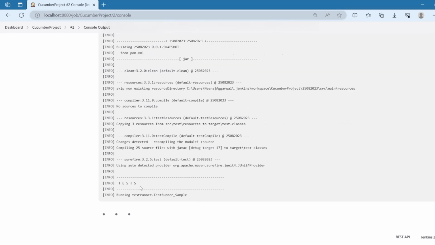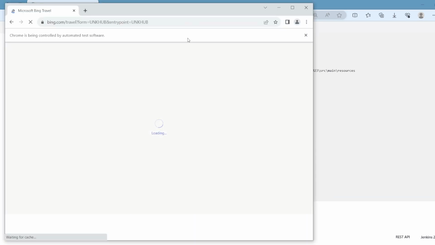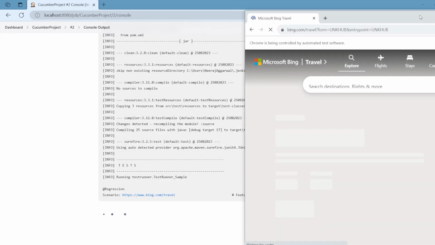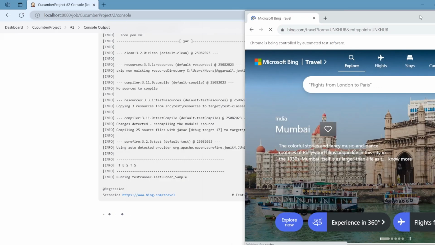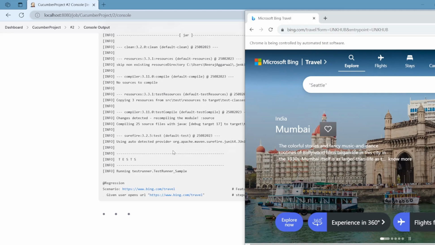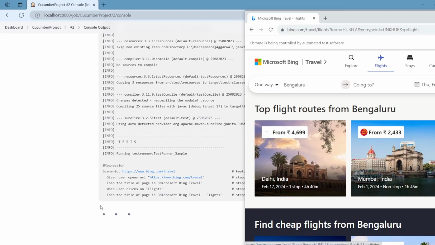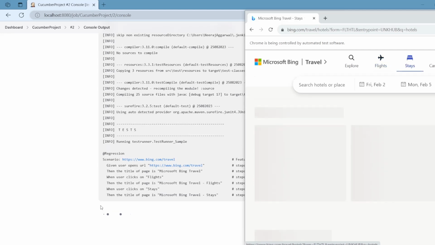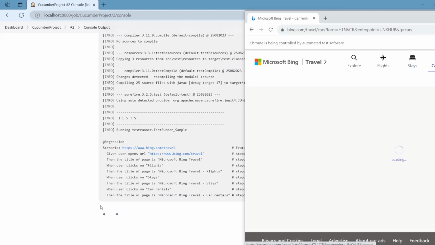Now it is executing the tests. We should now see the browser popping up. Yeah, as we see, the browser has got launched, and the tests are getting executed. It should now move to the next test. Let's wait for the test to get over.